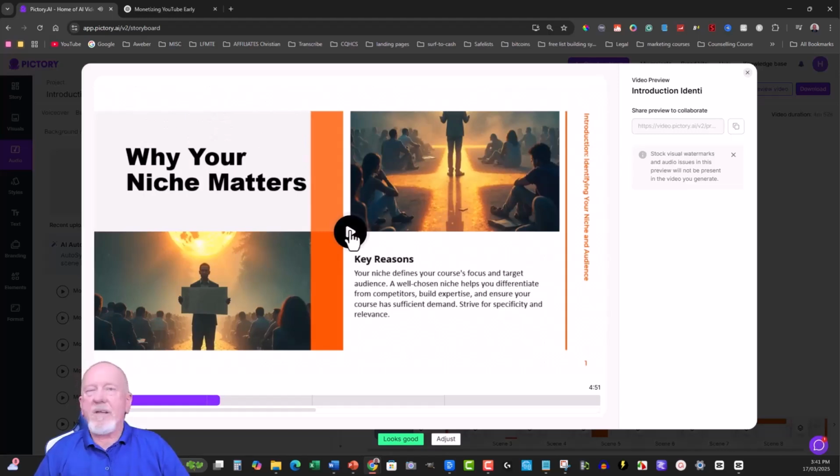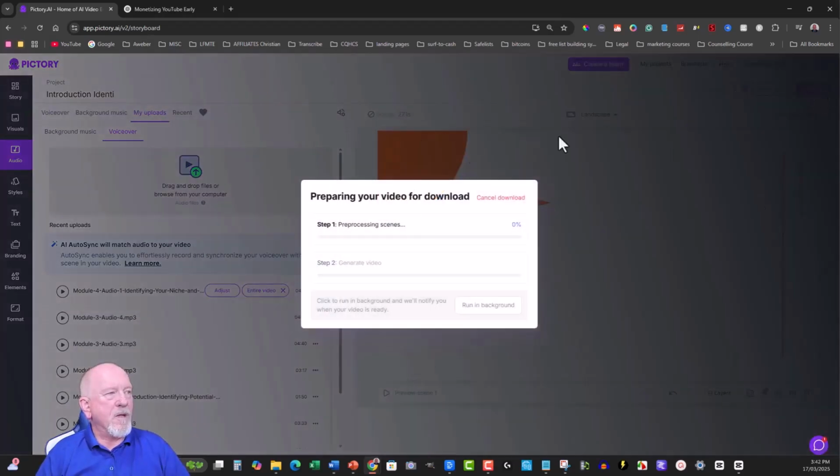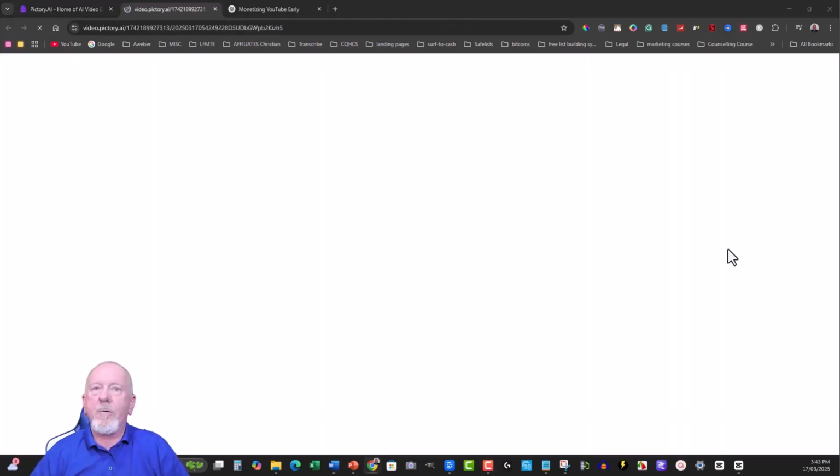Now I don't have any doubt whatsoever that this will have lined up perfectly to what I have here, and everything will be synced up the way it's meant to be. Okay, so I'm now going to say, yeah, it looks good. Then all we have to do is download that, and this will download to where we want it. I'm just going to pause it until it's ready. Okay, it's ready. All we have to do now is hit download and put it wherever you want.